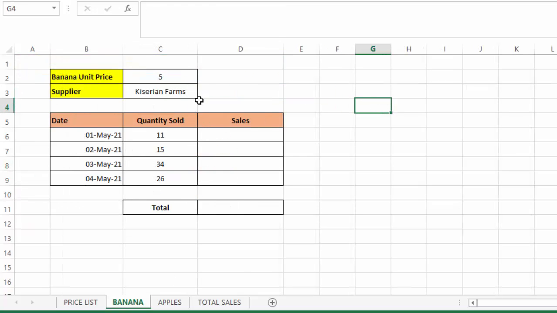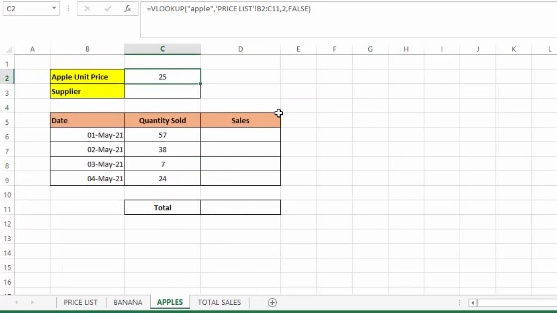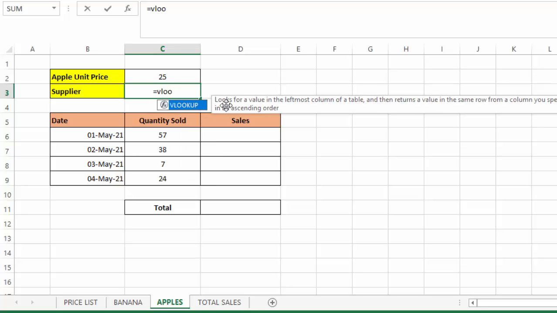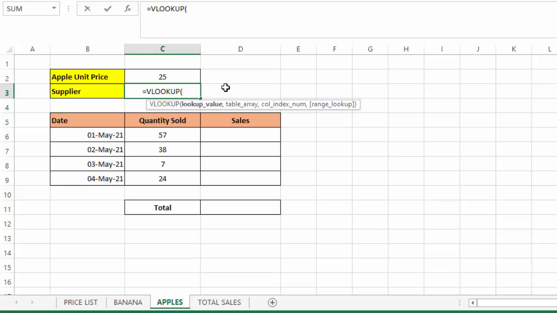For the supplier, I can just put equal sign VLOOKUP and just look up for apple and give it a selection.